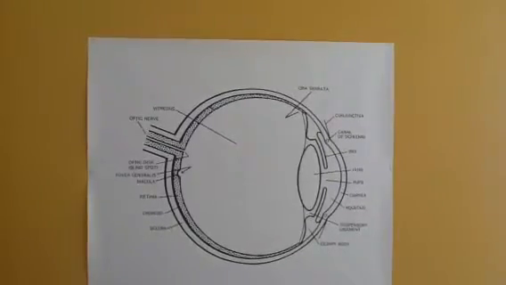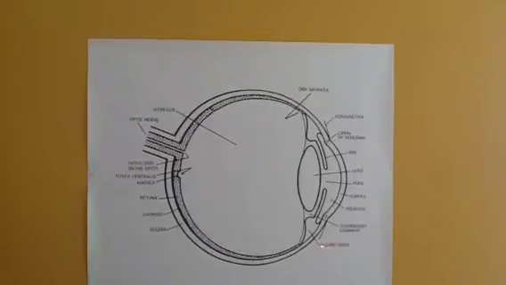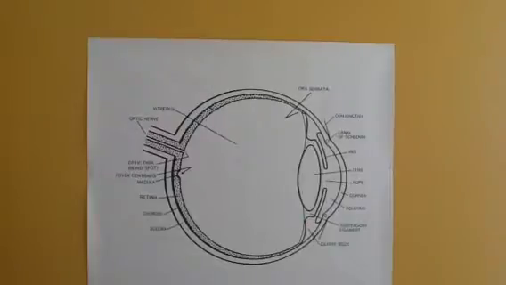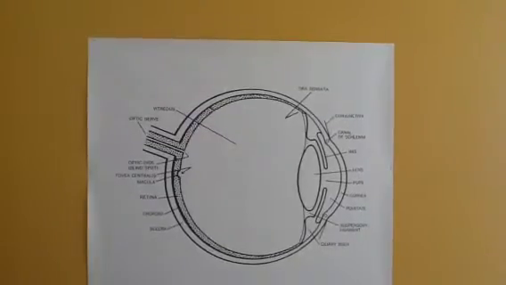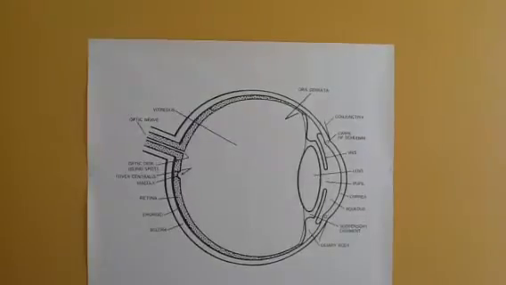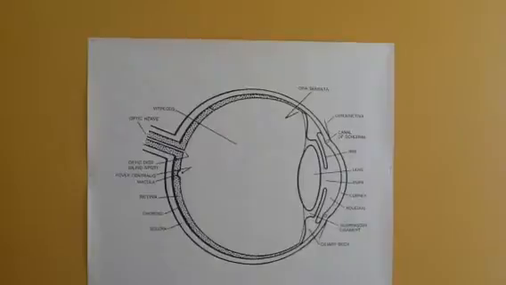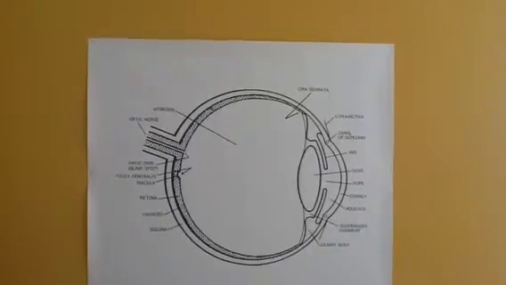The ciliary body is located behind the iris. It is part of the uvea, the layer of tissue that delivers oxygen and nutrients to the eye tissues. The ciliary body's functions are to produce and secrete aqueous humor, which is essential to regulate the pressure within the eye. It also contains the ciliary muscle, which changes the shape of the lens when the eye focuses on an object.